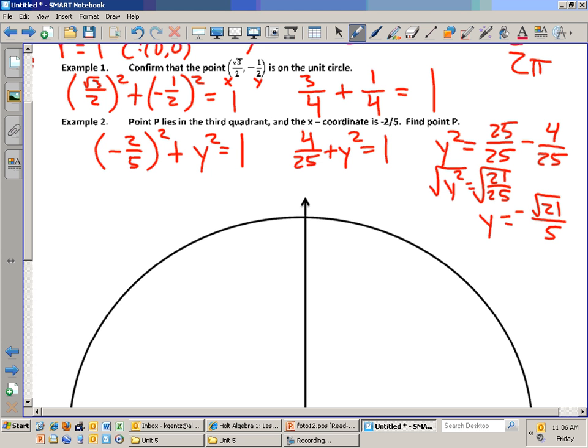That will be a reoccurring theme for the remainder of the semester, because the square root is a positive or a negative. Any other questions? Could you do the first two problems if you were asked to? Okay.